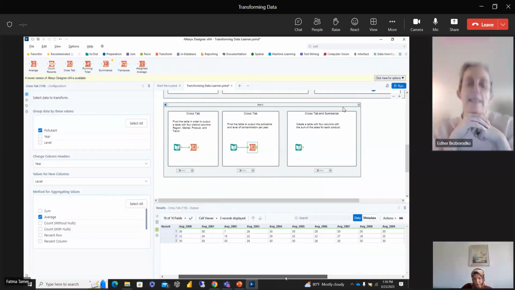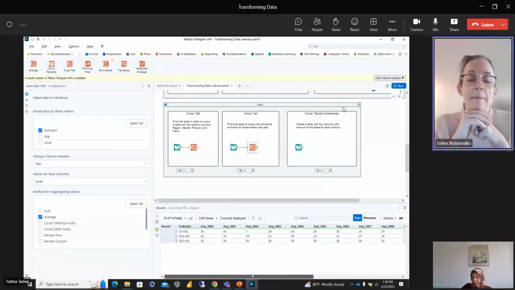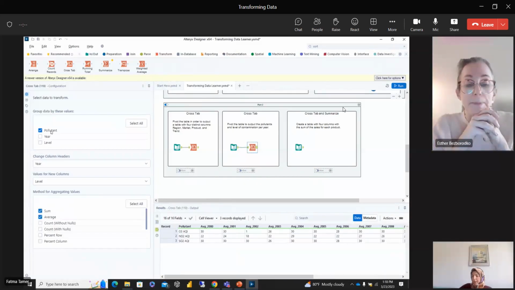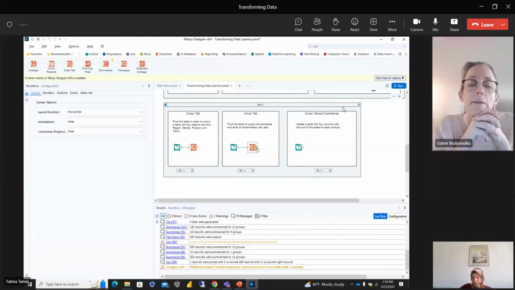Well, let's see, what does it say? Level of contamination per year is probably a sum. Let's see if that makes a difference. You can even put both in and see the results side by side of sum and of average. But the grouping and the column headers, did I pick them correctly? Yeah. Okay. Let's run. And then let's check.